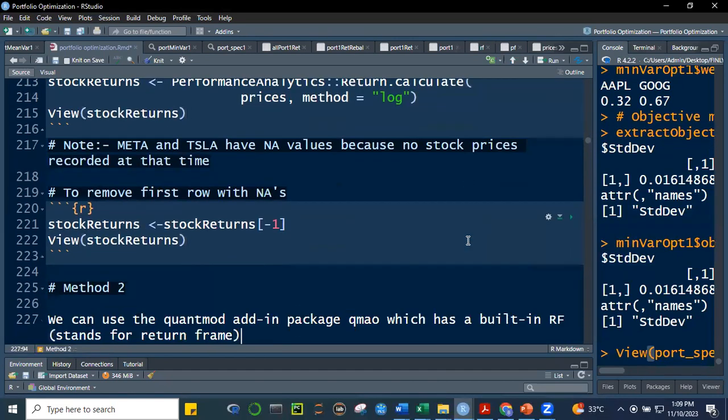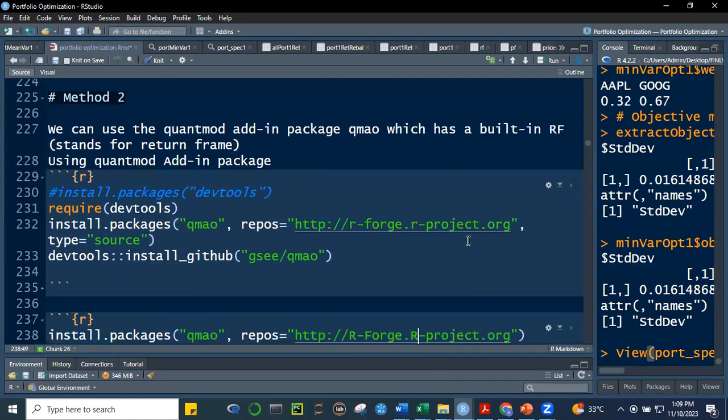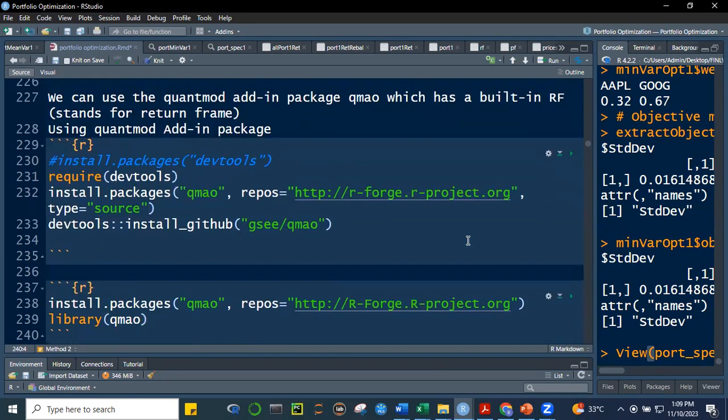Where did we stop last time? We learned how to install packages that are relevant for computing returns. We used devtools and also in particular the qmao package. This is very important, so I hope you have already installed the qmao package. Kindly check, please.